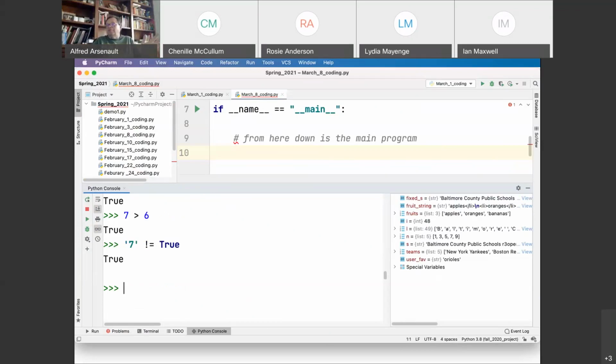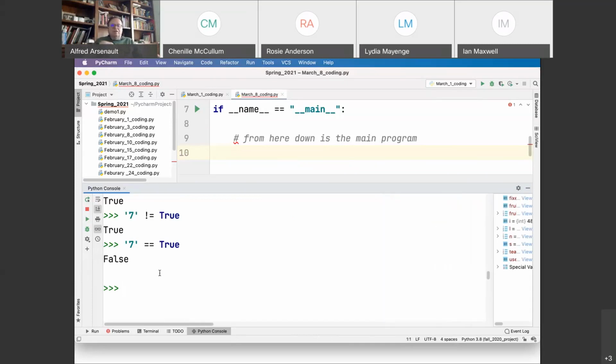Now, that is not saying that 7 is equal to true. That comes out as false because 7 is not equal to true. It evaluates to true, and evaluates to true is not the same as equal to true, and you just get into this hideous mess. But that is why if you ran it in PyCharm, you did not get an error. That is way too deep for 201. That's not 201 material. You're not required to know it. If you really want to get into Python, there's some interesting weirdness like that.